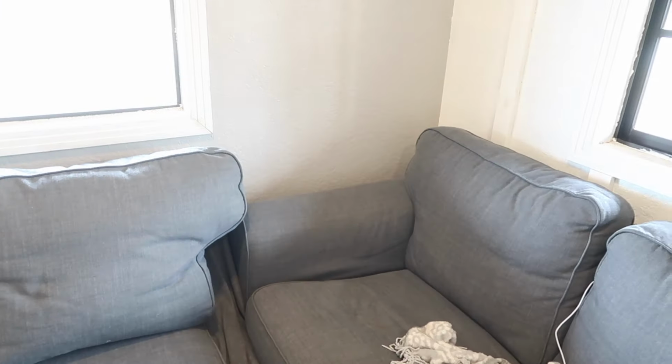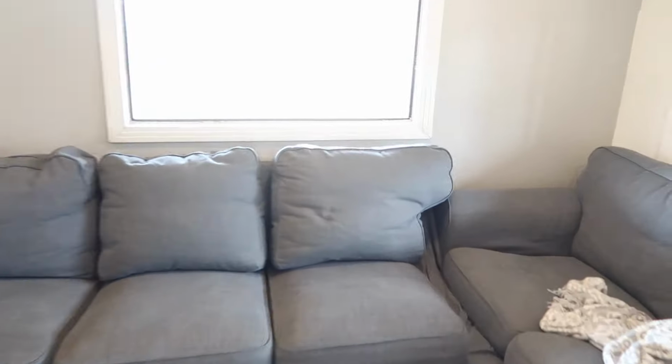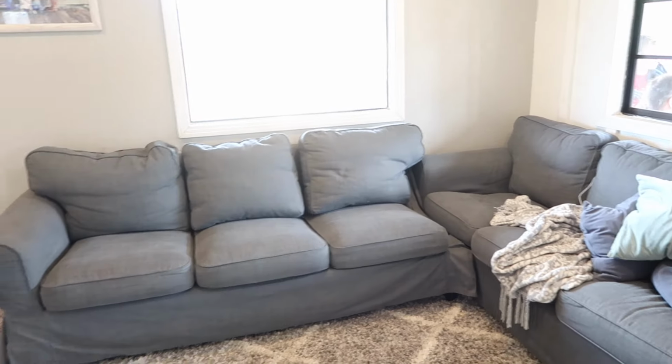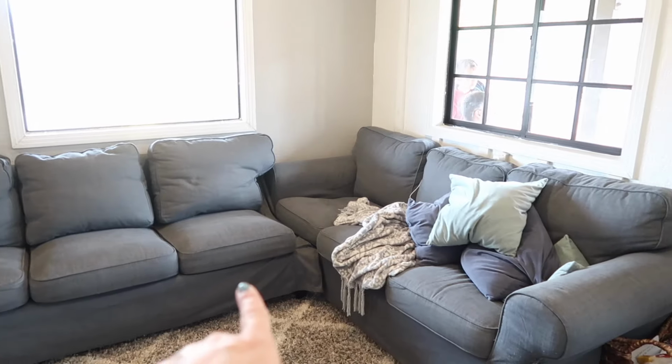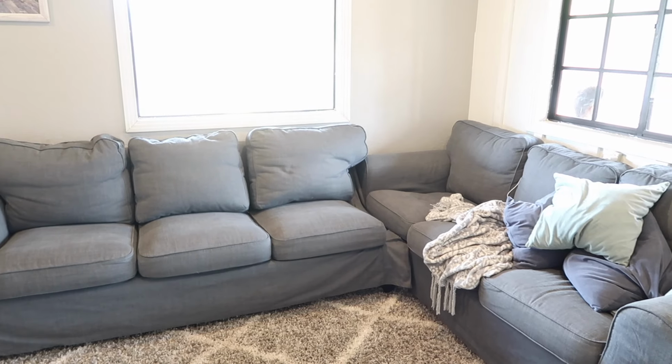Okay, so anyway, I am going to cover the couch now, and I actually think it's better that I left this arm on here because these cushions line up, and if that arm came off, we were gonna push it all the way over, and then these would not line up. So I am gonna leave it like that, and I have a lumbar pillow that I can put there for now, and then I can get a new one.